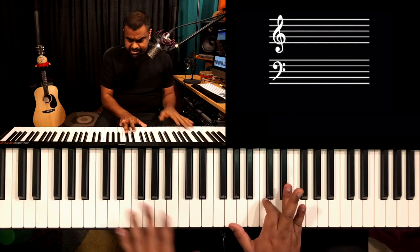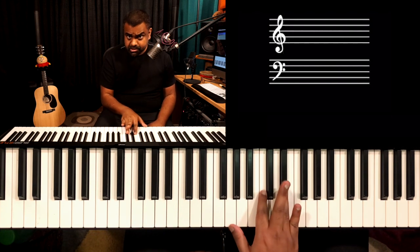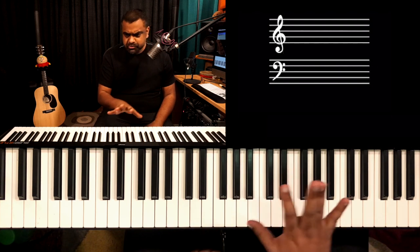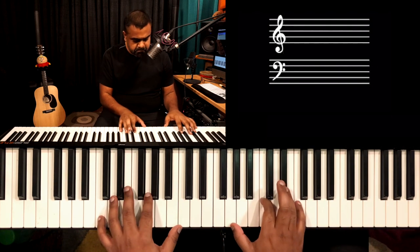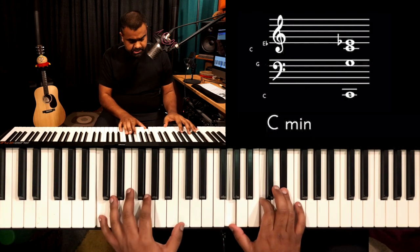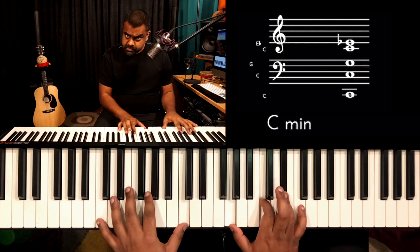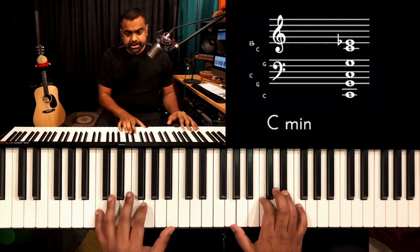If I play C minor here, a great way to start is to hold the C minor chord in the right hand. Don't play that pattern I showed you earlier, just hold it. Get the C minor nice and tight. One E and a two E and a.